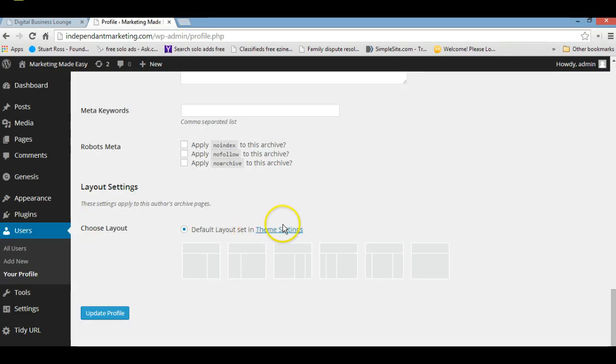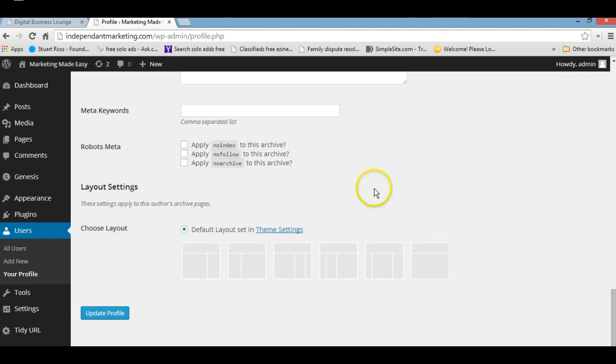Here you can choose your default layout for your themes. I have the default one, which is a banner across the top, the main content sidebar is on the left, and the widget bar is on the right. You can swap that around, put your widget bar on the left and your content bar on the right. It's entirely up to you. Lots of people change it. So you've got different things here. You can go with just your single column. It's entirely up to you.